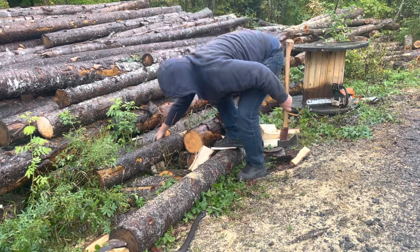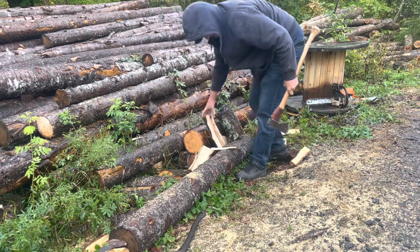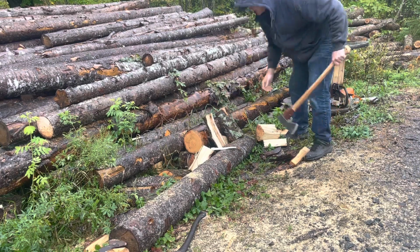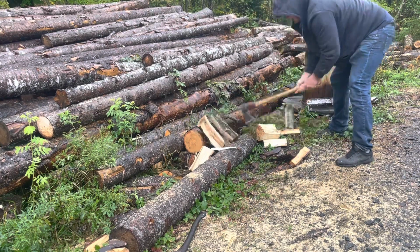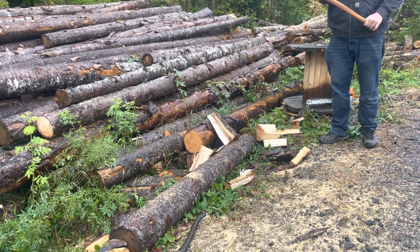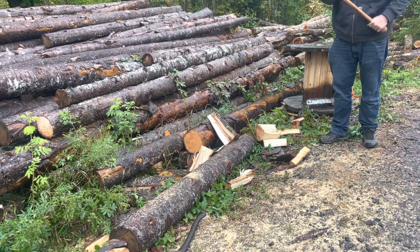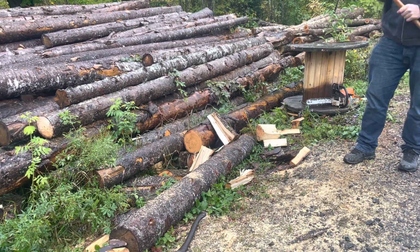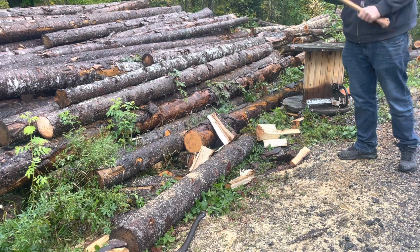As you can see, I can be a little bit rough on my axes. Yeah, I'm liking this. Yeah, and that longer handle, like the head speed you get out of this. Oh, I've broken it, just kidding. Look, I made you a new one because the other one had marks on it. I guess I shouldn't have bothered. No, that's just on the leather. That's why you have the leather.